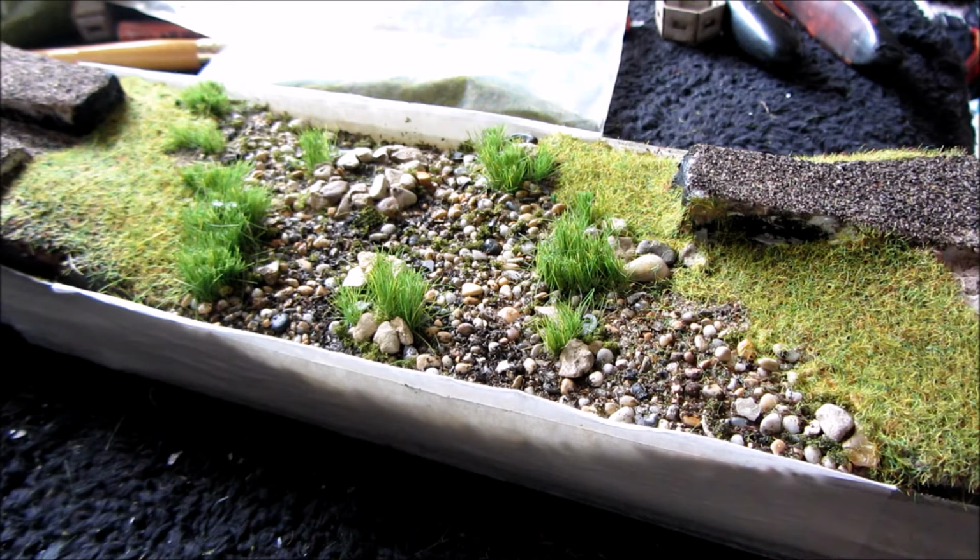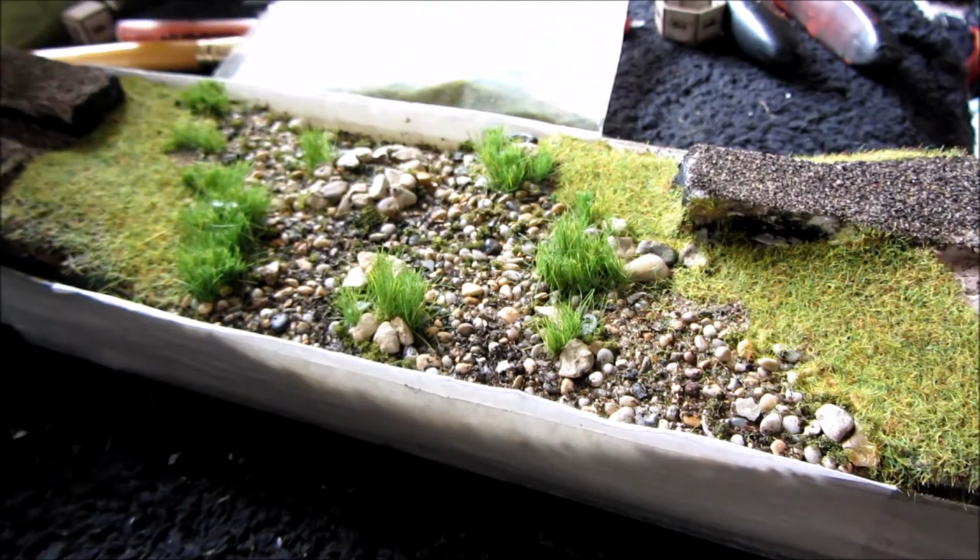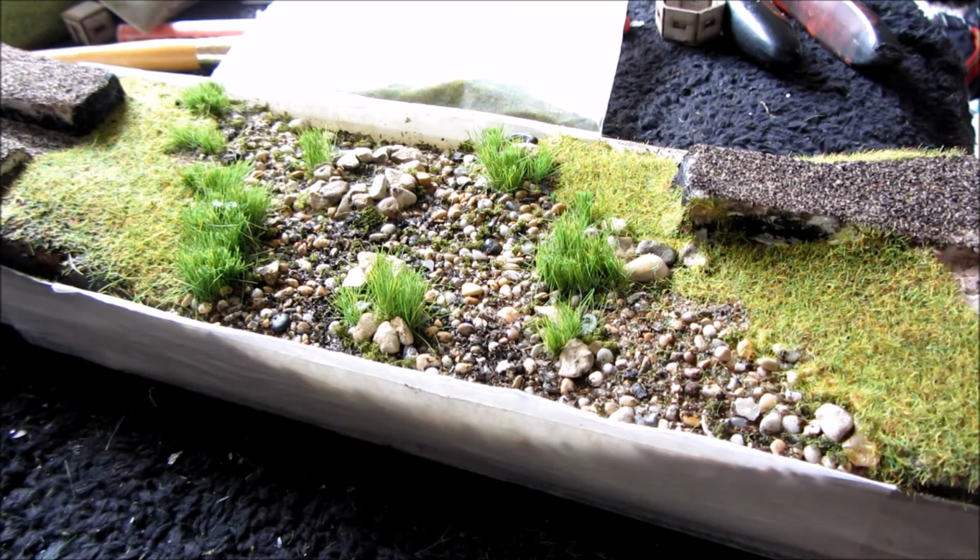So I'm using 3 or 4mm static grass, a mixture of summer and autumn blend, about 3 to 1 with the summer. The summer's this, it's a lot greener in colour, and then the autumn is obviously a lot browner in colour. You can see, so a 3 to 1 mix. I find that's about right, just to give the depth of colour, a little bit more variation to it.